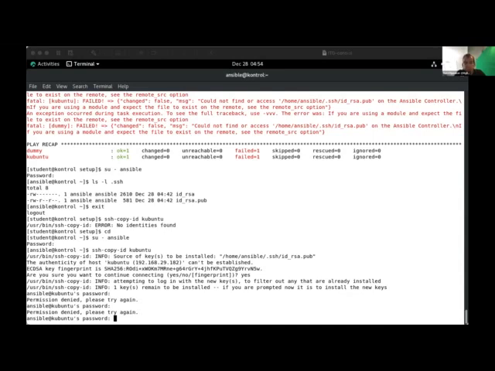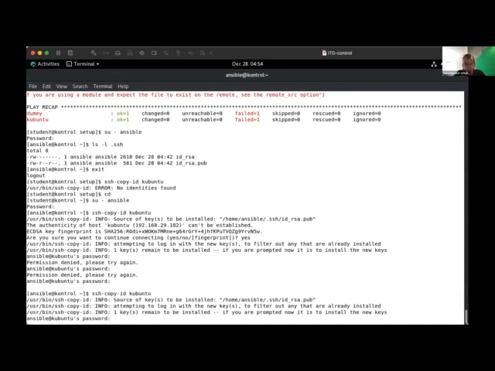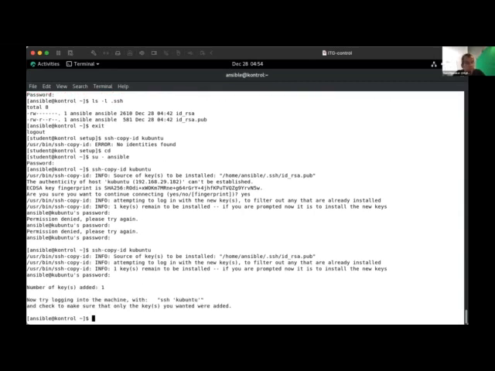Right, there's an issue in the change password option. So I am going to set that manually. There we go. Let me try the ssh-copy-id again and see if it works now.